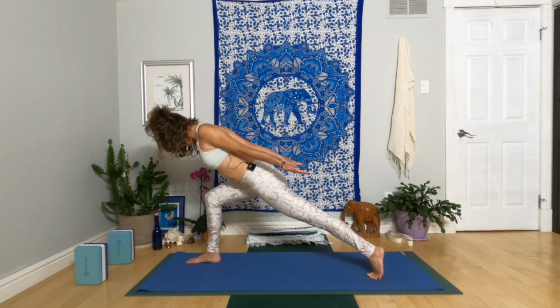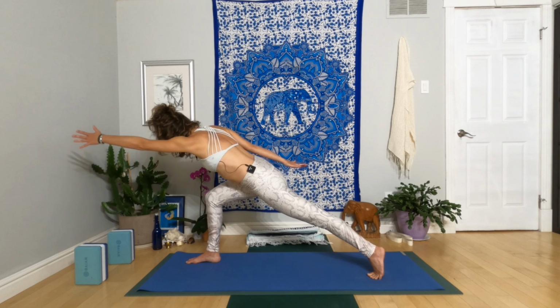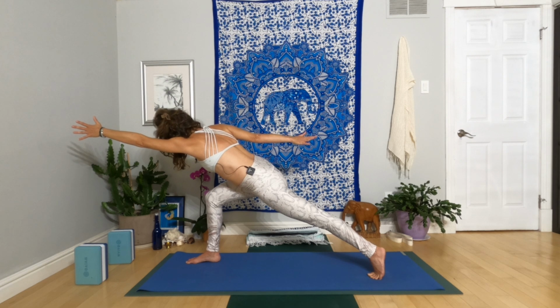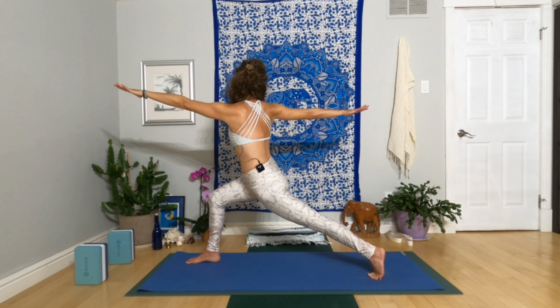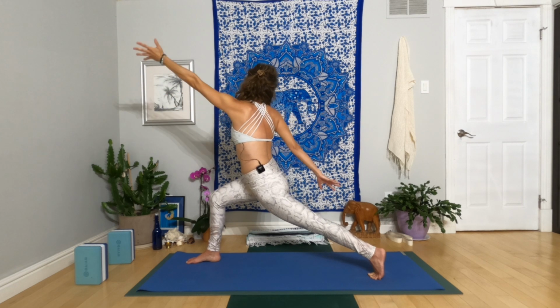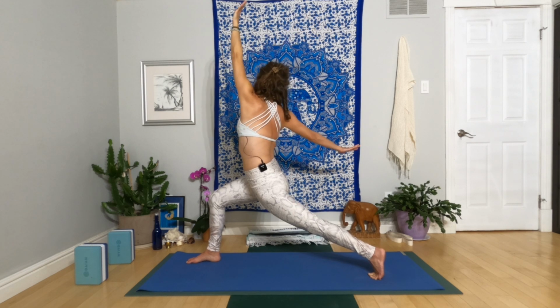Inhale, lift arms along your sides. Exhale, the left arm forward. Inhale, the head to the right. Exhale, come up into a twist. Inhale, reverse high lunge, your warrior high lunge. Exhale, back into a twist.